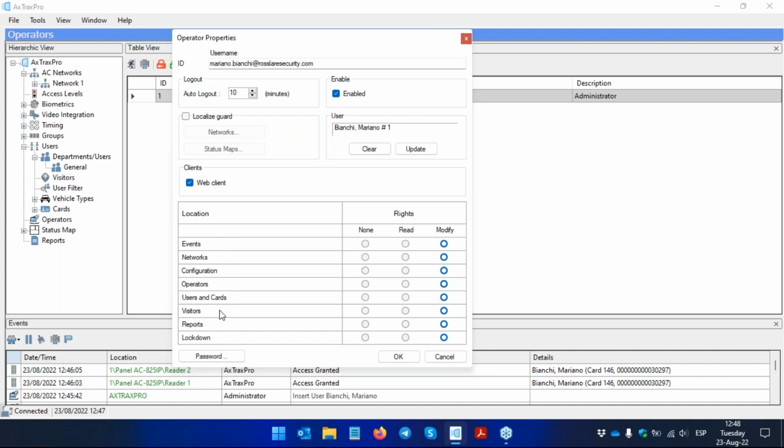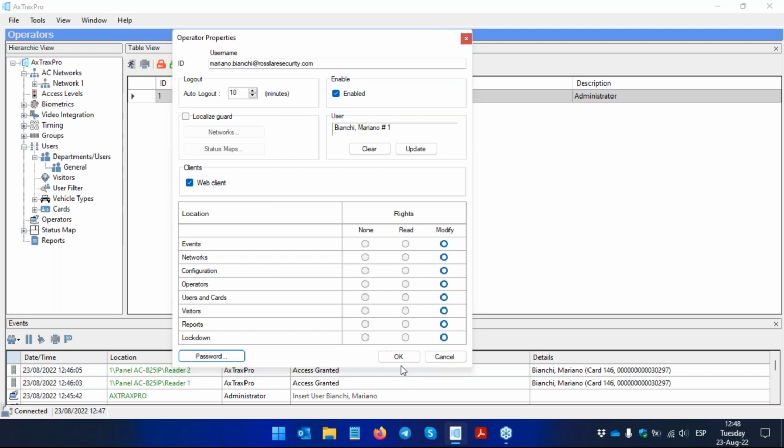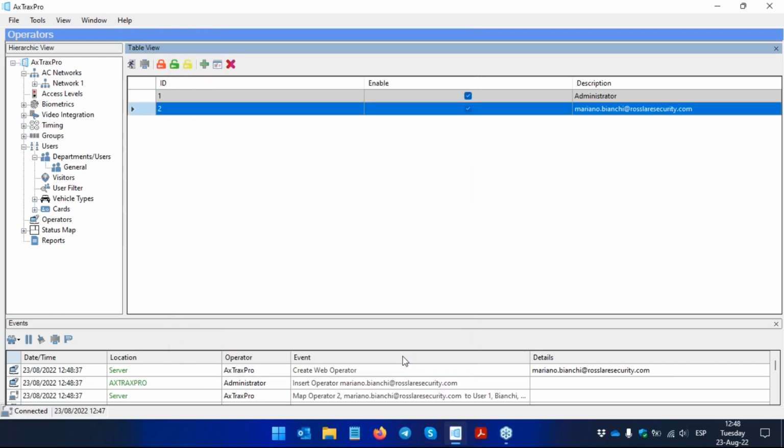Events, network configuration, operator, users, account, visitors, reports, and lockdown. I give the modify rights, and for the password, the password rules you have here require a kind of strong password. I choose a password that complies with those rules, and that's it. Now, what I need to do is test this client.